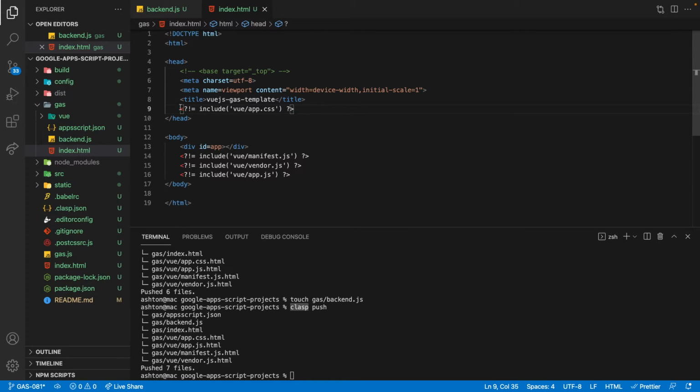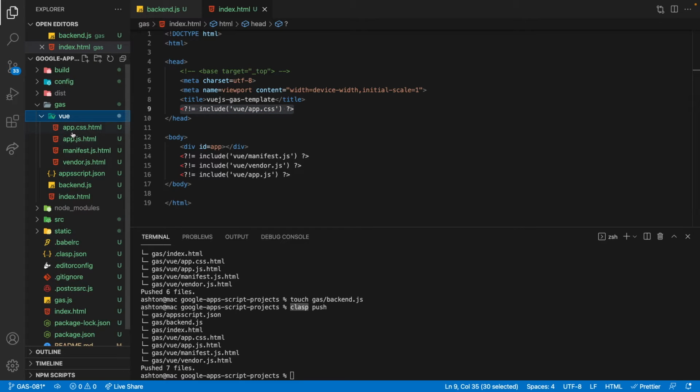Basically, you're going to connect your CSS file from this folder, Vue app.css, and this is the JavaScript file we need to connect: the manifest.js, vendor.js, and the app.js. This is the connection we're trying to build.